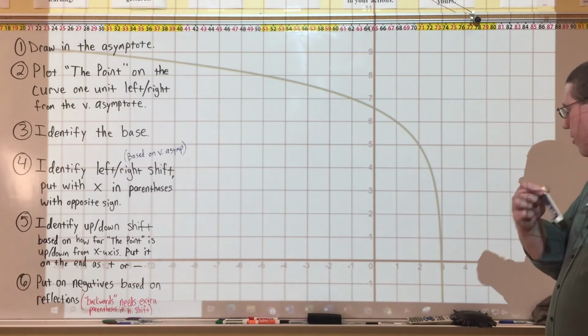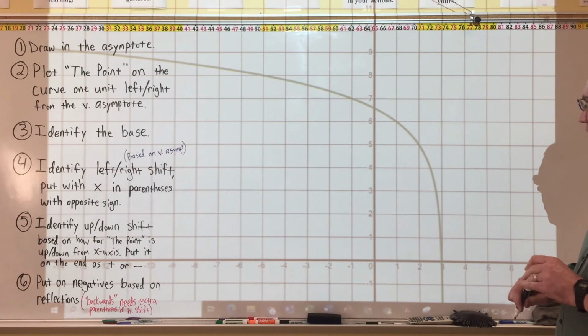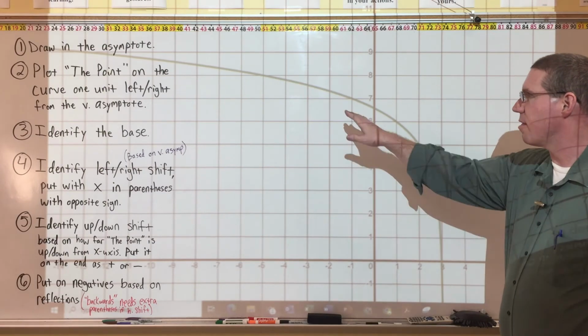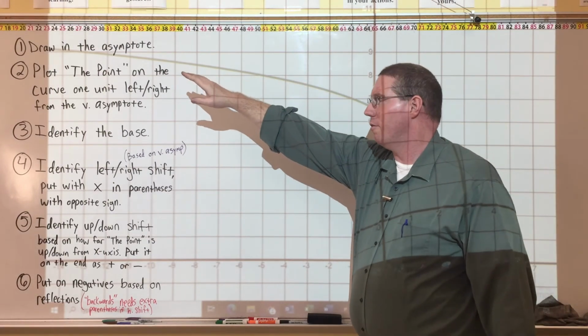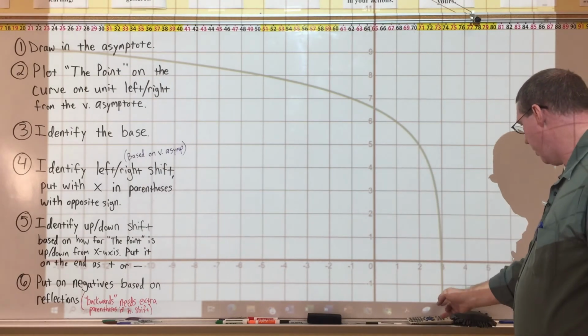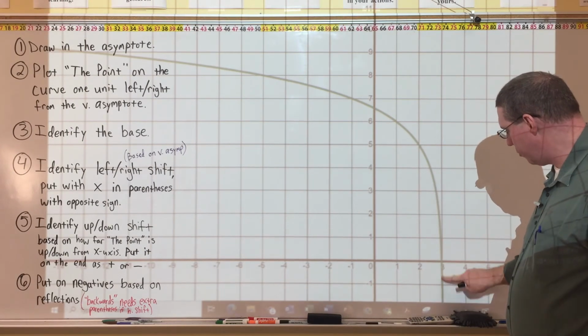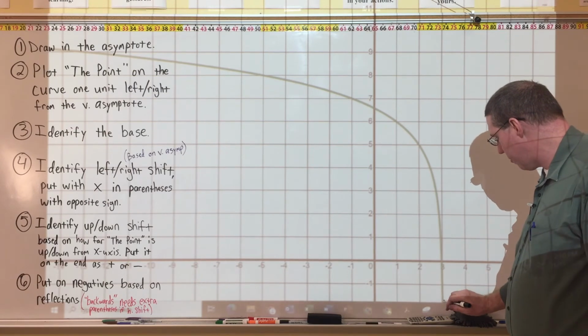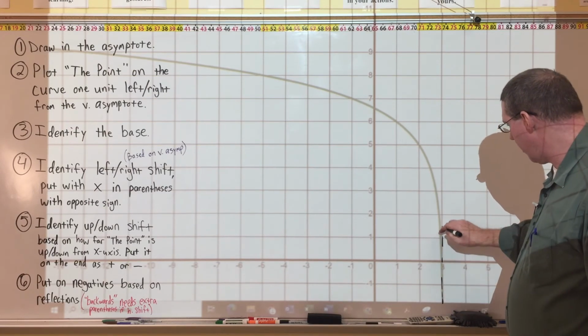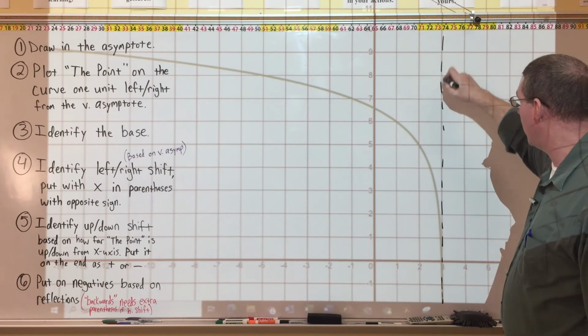All right, so it's hard to see where it goes vertical because of the picture I've been given, but I can sort of see that obviously it's not going vertical over there, so it must be going vertical over here. It's kind of hard to see, but I can see it for maybe one or two things. I can see that this is where the vertical asymptote is. So I'm going to go ahead and draw that in right there.